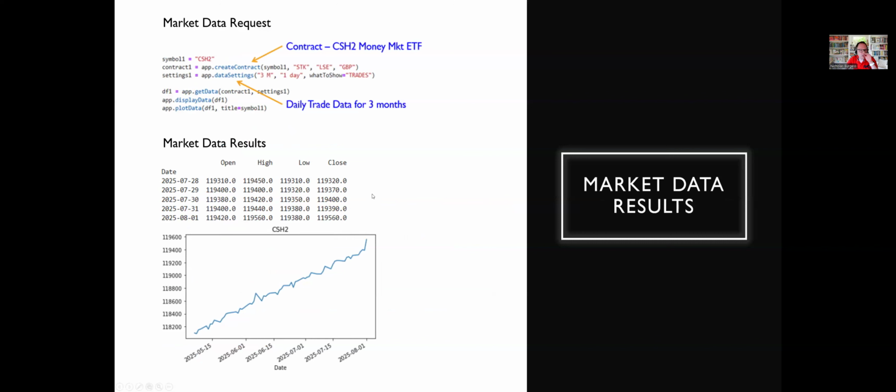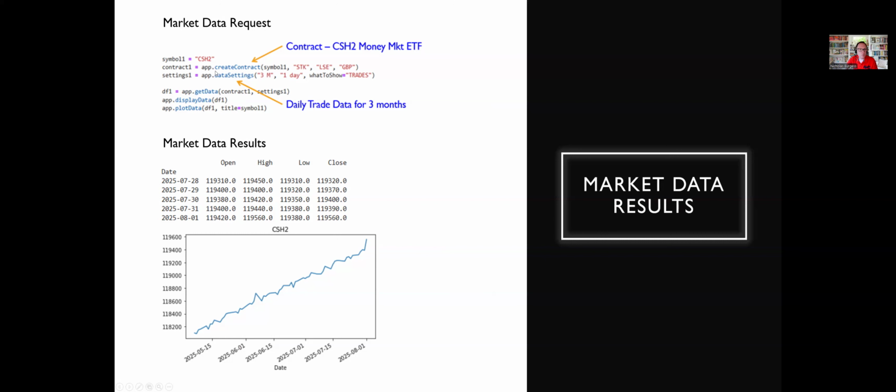So firstly, let's show you on the chart what that looks like on the PowerPoint slides. We're calling these methods, data settings. So we create a contract, create the time setting. So in this case, you want one daily data for 3 months. We're going to show trade prices. You can also say bid, ask, midpoint. We can also request volatility in the same way.